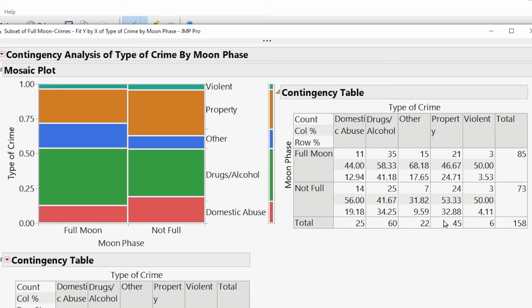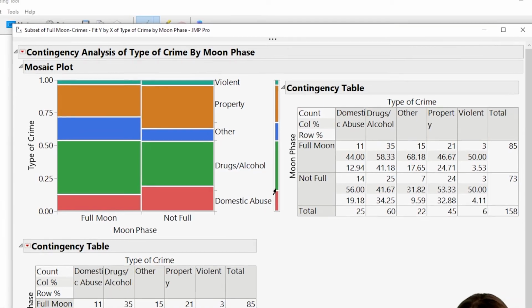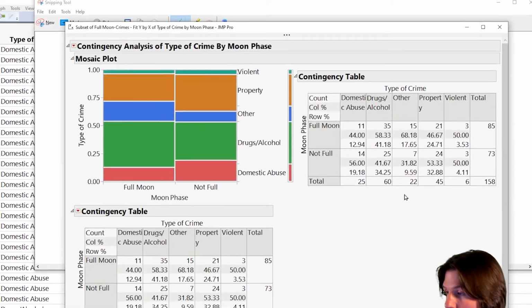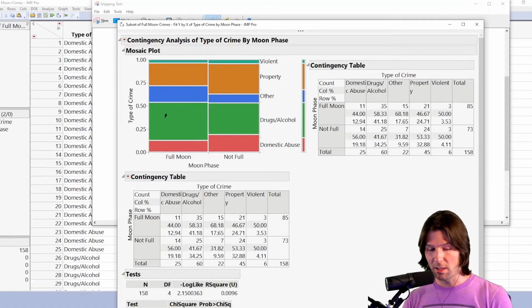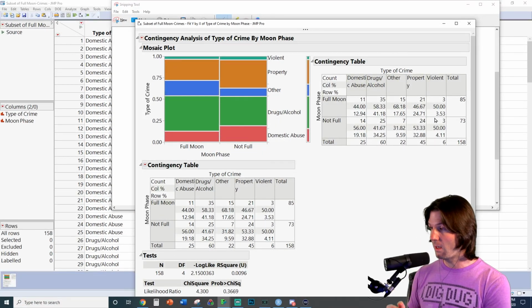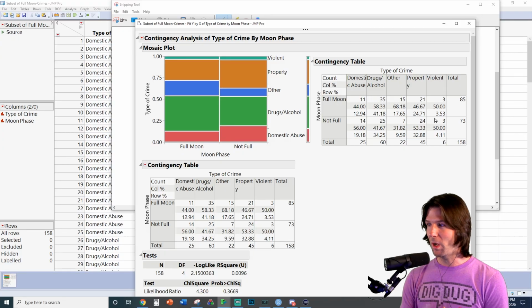Now we also have the marginal displays. That's the really great thing about a contingency table and a mosaic plot: you have the margin right here of full moon, not full moon. Notice how full moon's a little longer, and that's because there were a little more occurrences of full moon than not full moon. And here's the marginal display of the other variable, which is just a univariate display, and you'll notice it's just the distribution of the different crimes, which you see down here. So when you look at this graphic, understand that the mosaic plot is a visualization of the data in the contingency table. And both of these are bivariate displays of categorical data. Make sure to take some great screenshots and do a great write-up, and you'll do great.